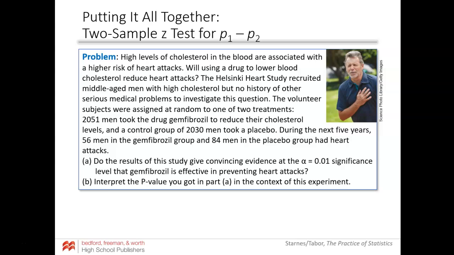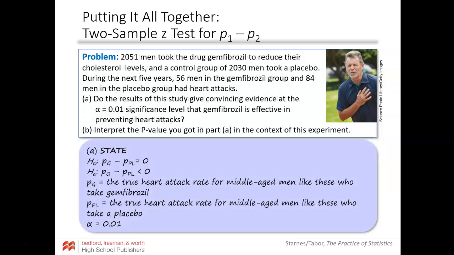Here we go. And it's that same process from the previous lesson. So we are going to state. Our null hypothesis, and notice the subscripts that they've used here are contextual. This is P sub G, meaning this is the proportion of the people who took gemfibrozil, and then P sub PL representing placebo. So that really helps the dyslexics of the world, that's me, because now I don't have to go back and try to figure out who's what. So the null hypothesis is that there's no difference, meaning the gemfibrozil group proportion equals the placebo group proportion. To make it look like they want it to look for this problem, they subtracted that over. That's how I think of it in my brain.